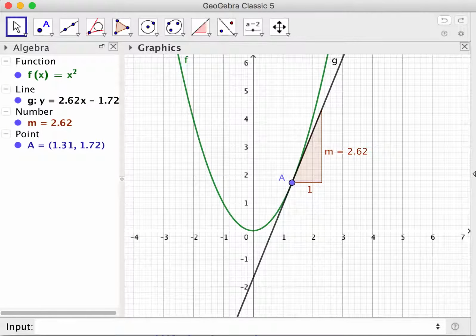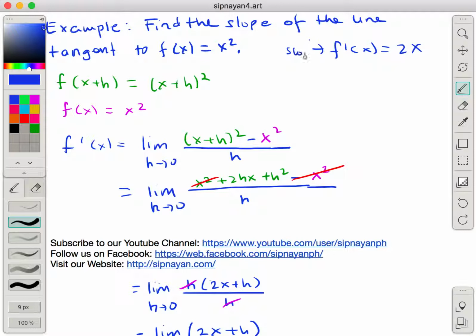No? So, for example, at x equals 1, gusto nyo, kunin natin sa computation, paano natin yung gagawin? This is the slope. No? Remember, this is the slope of a function at a particular or at any point. So, at x equals 1, ang ibig sabihin, kukunin mo yung f prime of 1, which is equal to 2 times 1, which is equal to 2. So, meaning, ang meaning ng symbol na to, this is the slope of a function, or the slope of the function at x equals 1, or the slope of the tangent line at x equals 1.